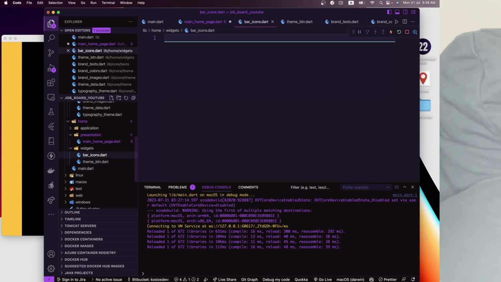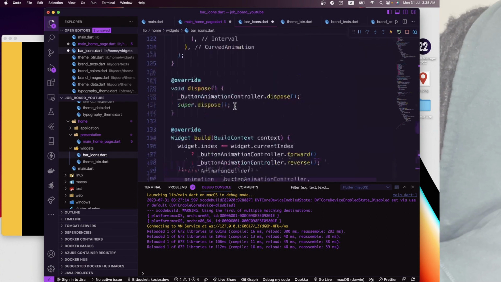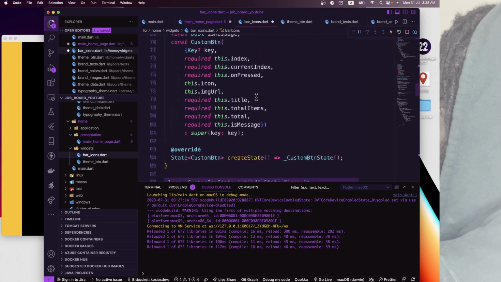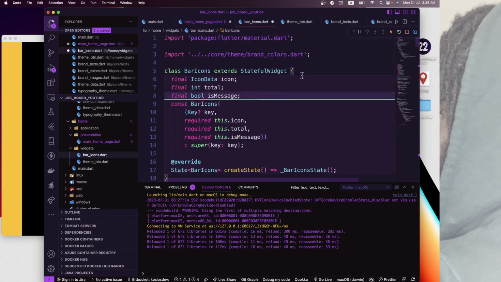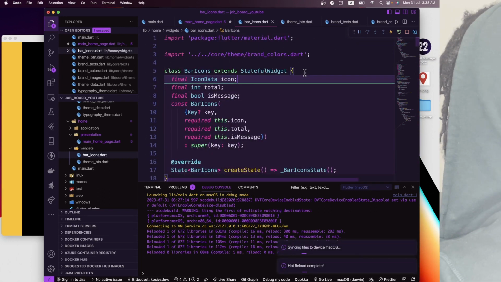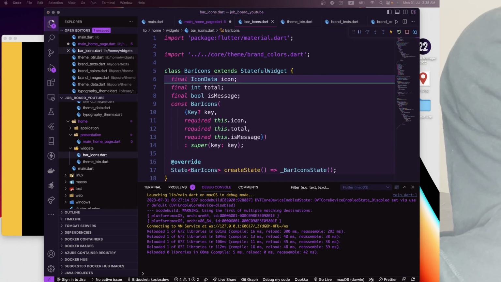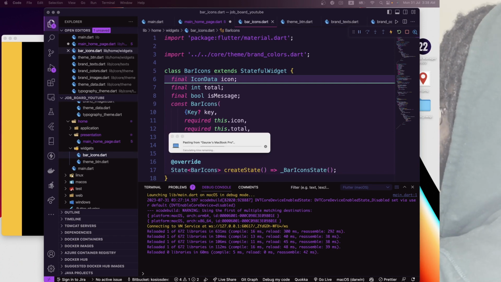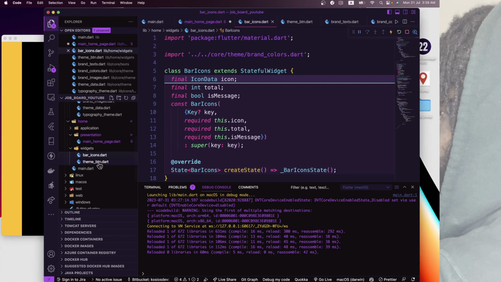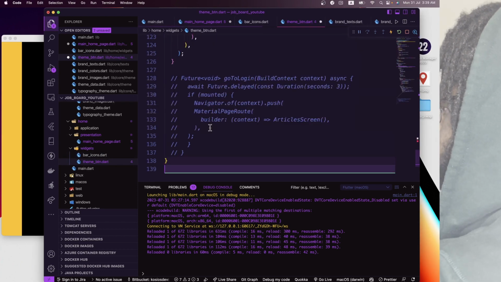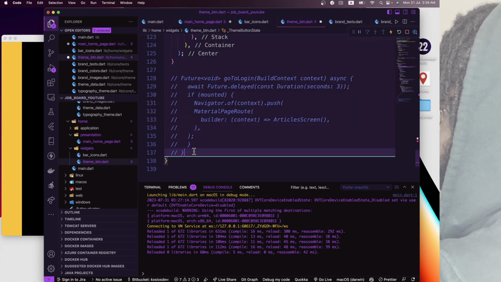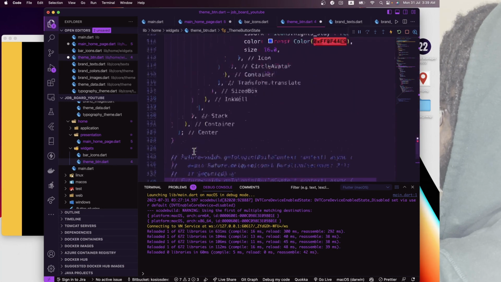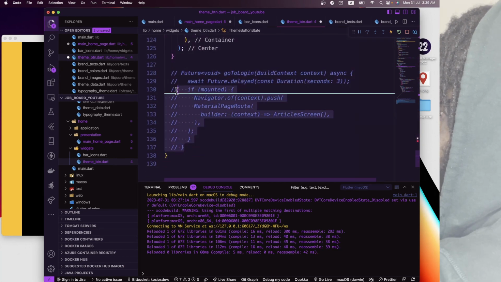Now I think I should be able to copy the code itself instead of copying the whole file. There you go. So I just copied the whole code. Save. I'm still going to explain this code. I'm just copying it over so it will be easier to explain when I start explaining it. There you go. No, I don't think I need this.